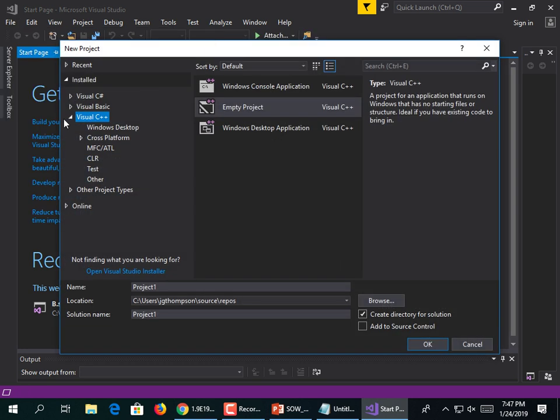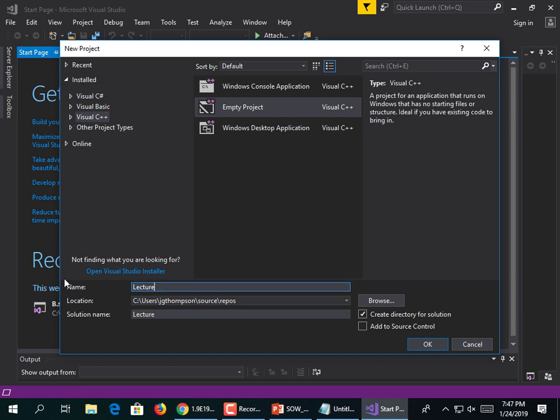And by the way, on your machine at home, if you do File, New Project and you don't see a list item that says Visual C++, don't accept another one. Go to "Not finding what you're looking for," go to the installer and find the C++ options, and just accept the defaults at that point. Now, we can't change the ones on the machines here, right? But they're already set up to do C++, so we're good. All right, this is Lecture B.